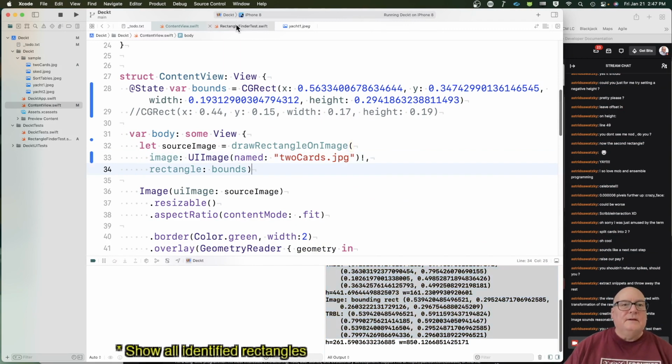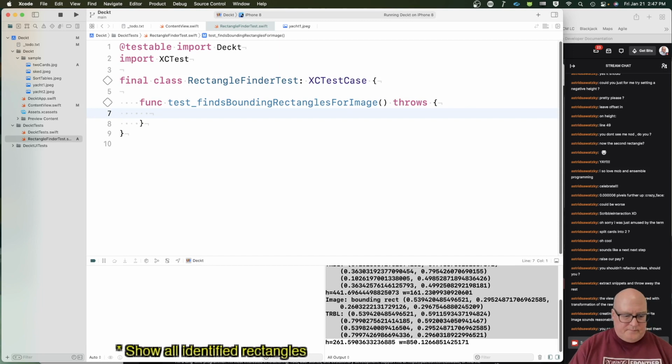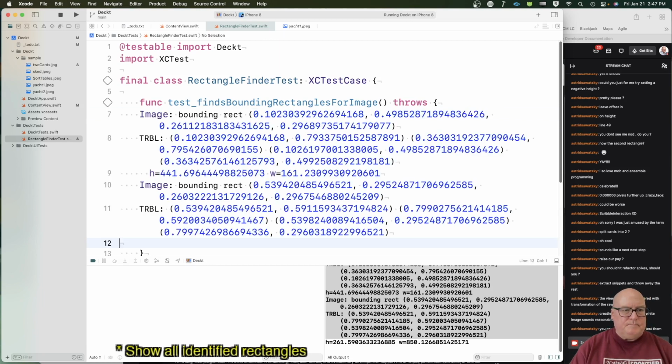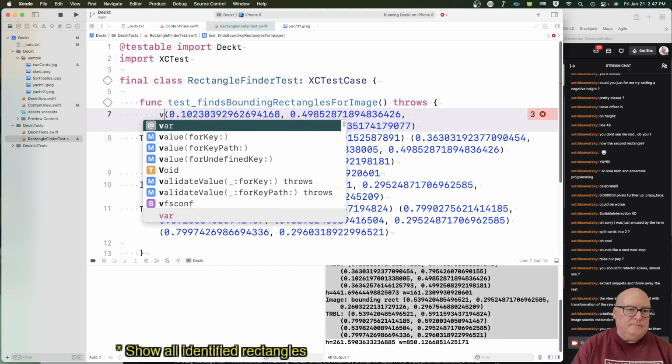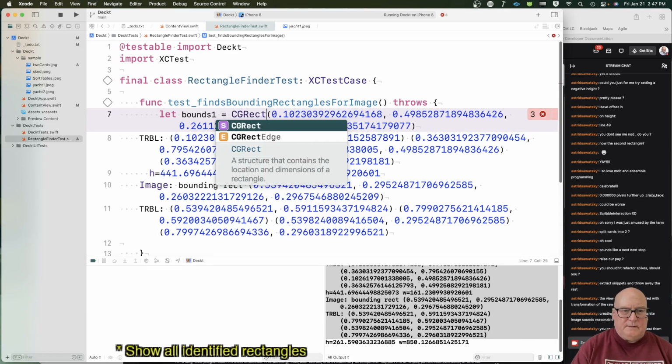Okay, so in our test, bounds one equals CGRect of that.